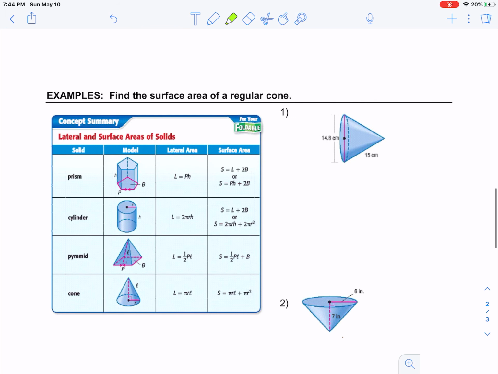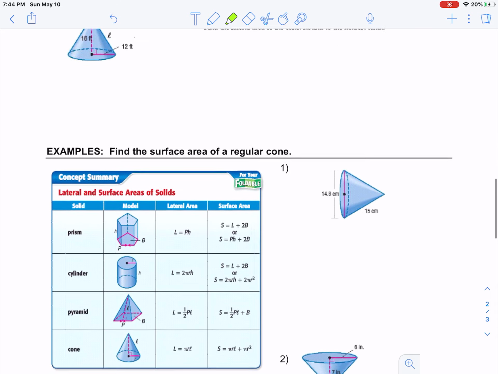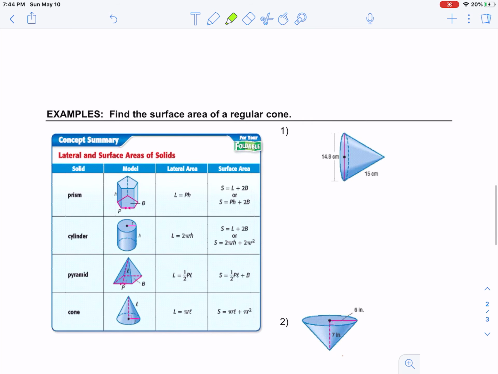You may have to use Pythag for a couple of these. Actually, now that I'm thinking about it, maybe only one. No, 2, 3. You'll use it for 3. I'm sorry, I'm all over the place. But go ahead and try those ones on your own and then check your answers with the key. Okay, please let me know if you have any questions.